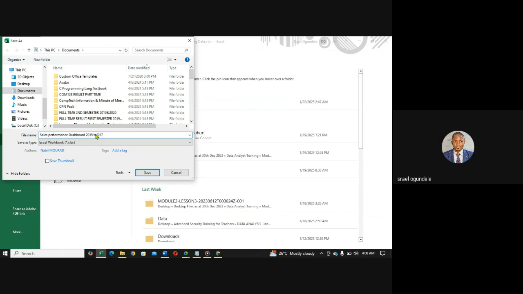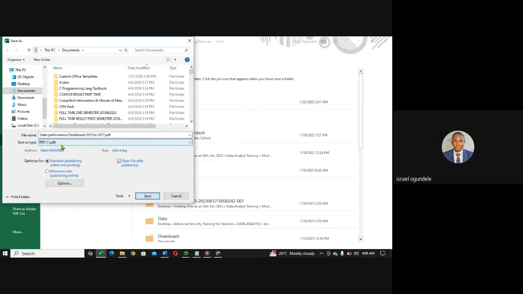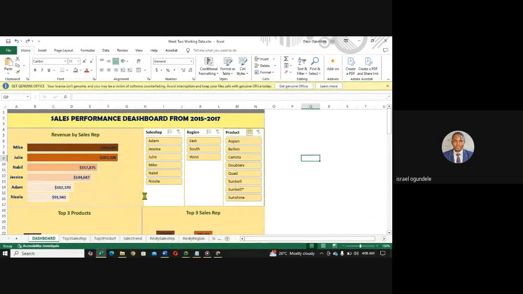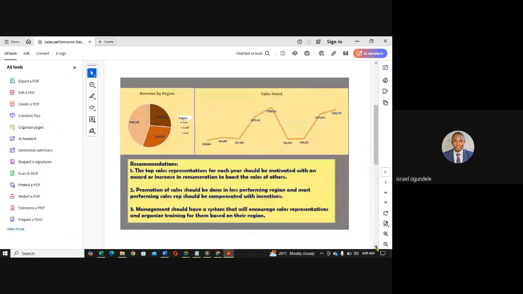So here I can choose to save as a PDF and say okay. Now, once I change it to PDF, of course, it won't be editable anymore. So I can do everything I need to do from here. But you know, your PDF will not be responsive like the other ones. So this is the real dashboard.